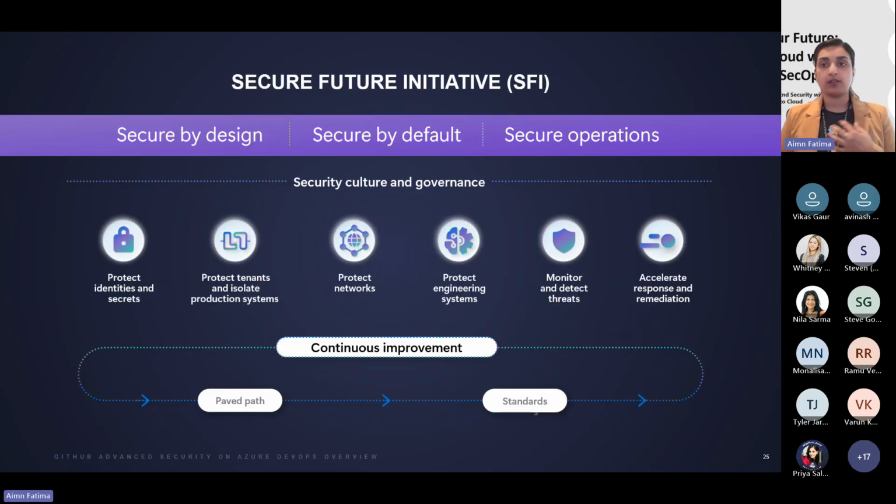Now, it is very important for us at Microsoft to take our partners, that is all of you, on this secure journey with us. And this is because we are not successful until you are, and we are not secure until you are. Which is why I want to explain to you how we do security here at Microsoft and how you can follow the same example.